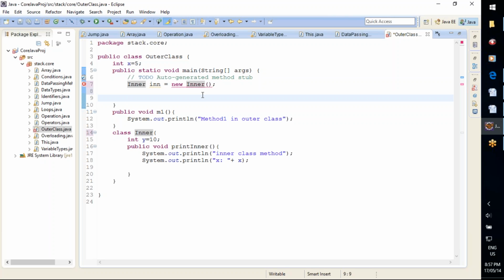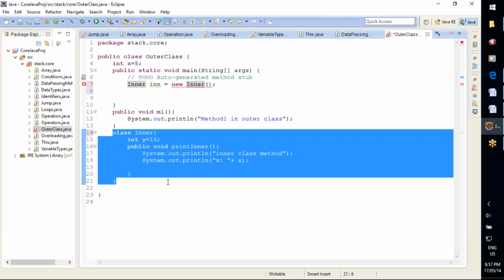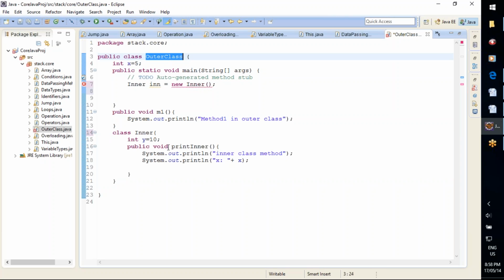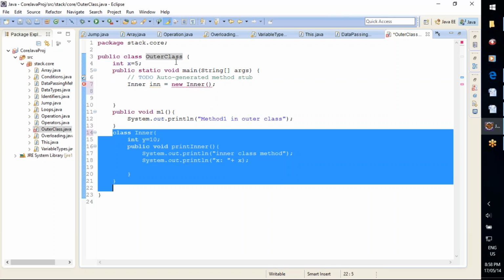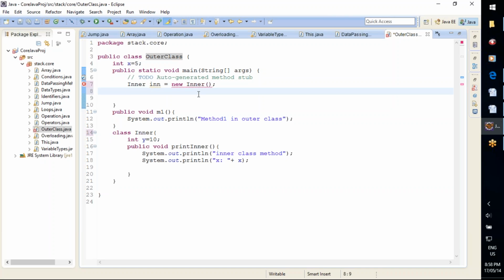Okay, and one more important point. We cannot access this inner class outside of this outer class anywhere. That is another important point about inner classes. This inner class should be accessible through an object instance inside the outer class, but it cannot be accessed outside of the outer class anywhere. These are the three important points about inner classes. Generally we don't use inner classes in our Selenium scripting. Just for information, I'm giving this.